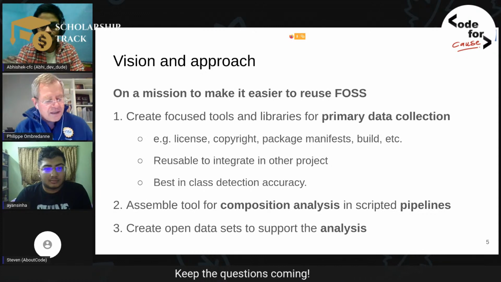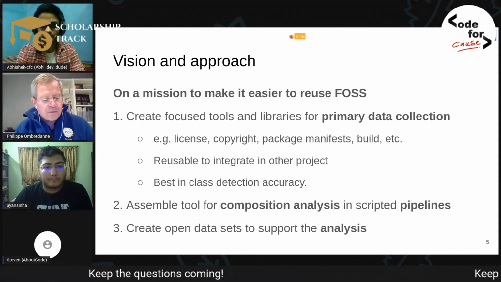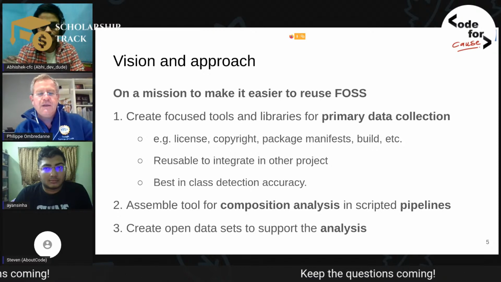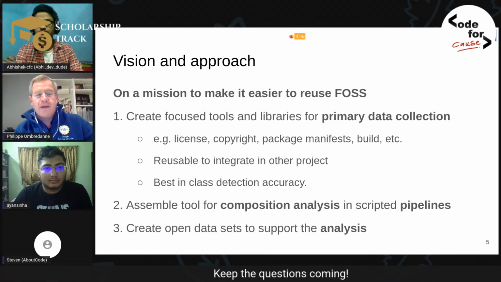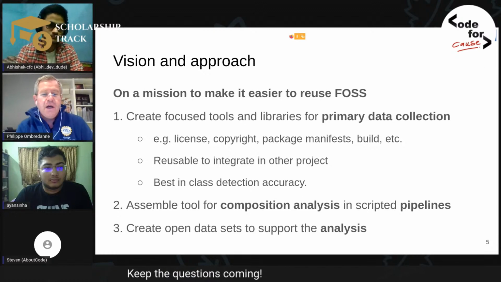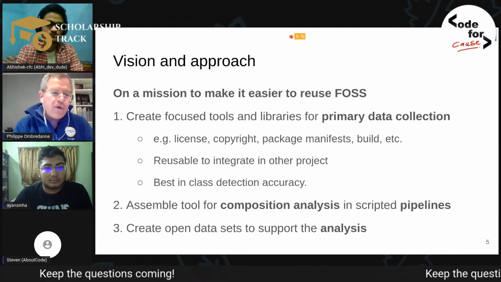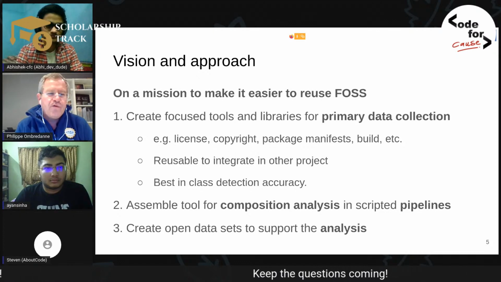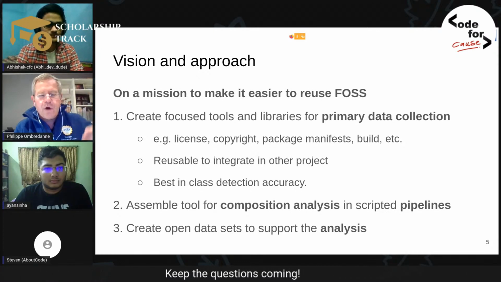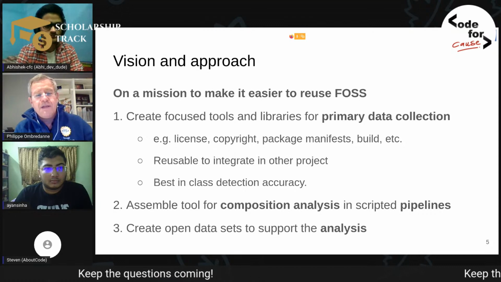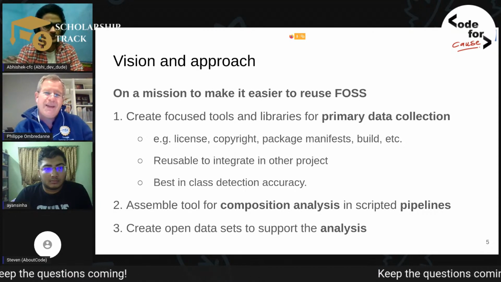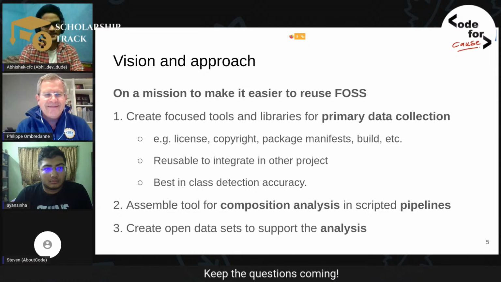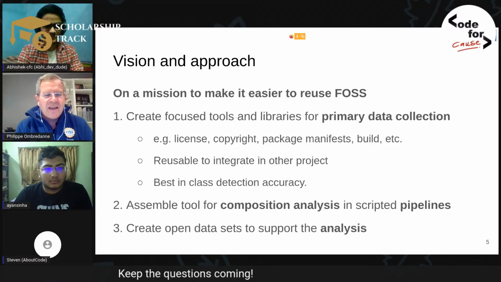So the first thing is this low-level library that can provide raw primary data. The second thing is tools that leverage these, eventually in scripted pipelines. If we have the time, I'll do a very short demonstration after that of one of the tools that has a web UI. Most of our tools are actually libraries and command line tools rather than web-based stuff. We would love to see that demo. Yeah, love to see it.